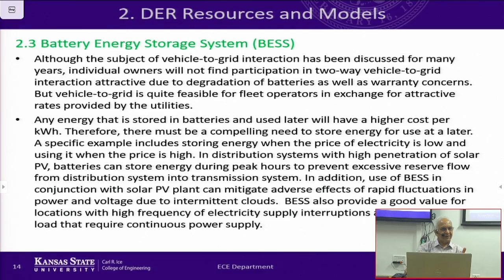But of course, when you have a fleet operator, for example, if the city has their city buses, they have electric buses, and some of them are just sitting in the parking lot and being charged or discharged. So they can have a contract with the local utility company to arrange V2G. Otherwise, for individual homeowners, it doesn't make sense. It is only for large operators.